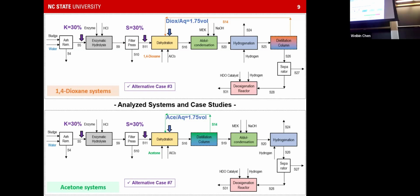And then we decided to run some experiments, increasing the concentration of fibers for the enzymatic hydrolysis. This is quite risky because the current technology for enzymes doesn't allow running the process at very high consistency, because the enzyme doesn't have much chance to get into the fibers if the fibers are too concentrated. But anyway, we performed some reactions and we were able to achieve 97% yield at this value of 30% consistency. So this is alternative case number 3, and then we fix the same value for the base case in terms of the volume ratio right there for this dehydration reaction.